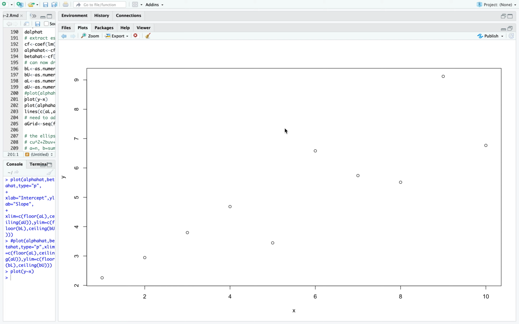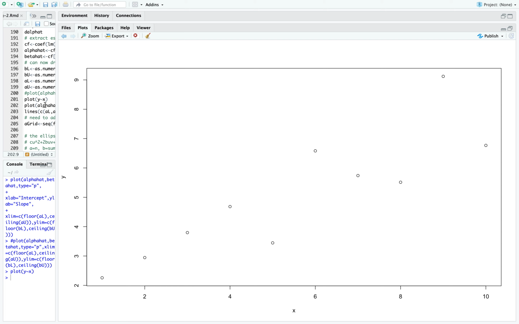Now we're going to look in some detail at the confidence set for the slope and the intercept, the joint confidence set for the slope and the intercept. So we start with basic data, pairs of x's and y's, and we fit a line through these the way we've done so many times before. The output from this typical regression will result in a slope, the slope of this line, and an intercept, which is the point on the y-axis for x equal to 0.